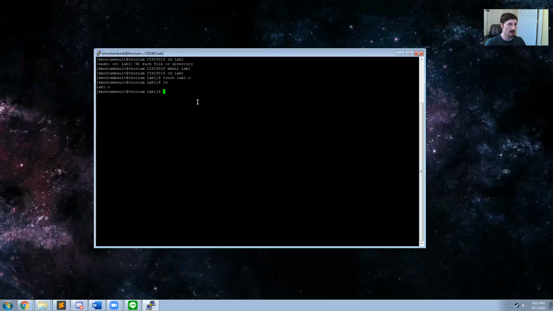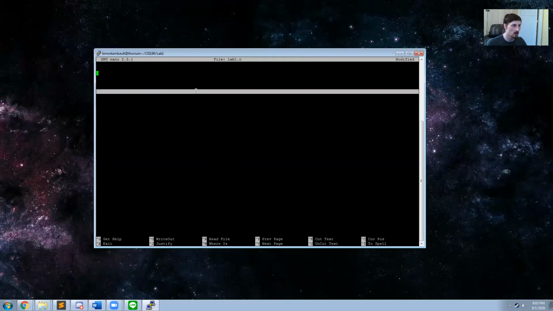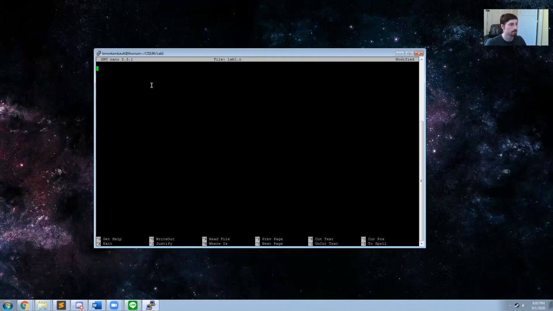So like I said, in this lab, I'm going to be using Nano to modify this program. So I'm going to type nano lab1.c, and this brings up this screen. So this shows me the file that I'm working in. I can type here. This is just like a normal text editor, except I can't use the mouse to click around, so I have to use arrow keys. So we're going to write up a real simple C program to get you comfortable with writing a C program and show you how to use the compiler that we're using.